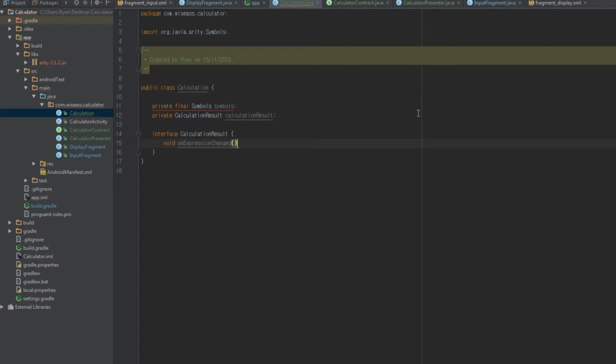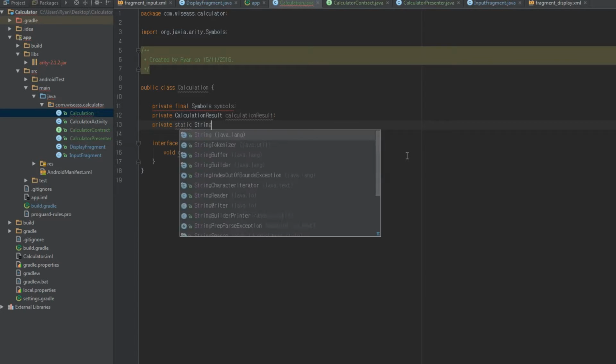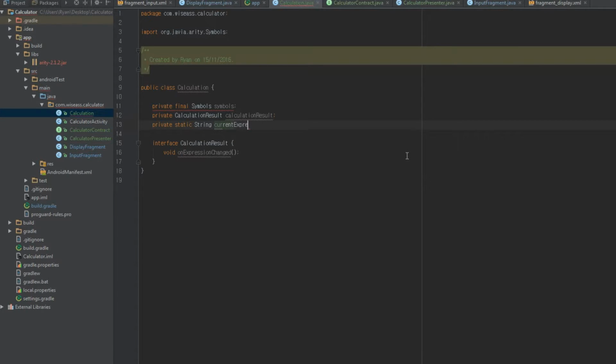So that's anytime the expression, actually let me create that now. Let's just say private, and I believe that was a string here. Private static string current expression. And of course this is what's, as I said, going to represent our display.